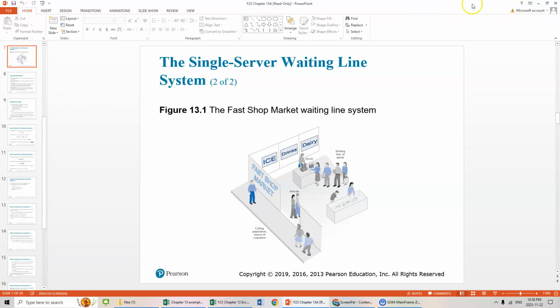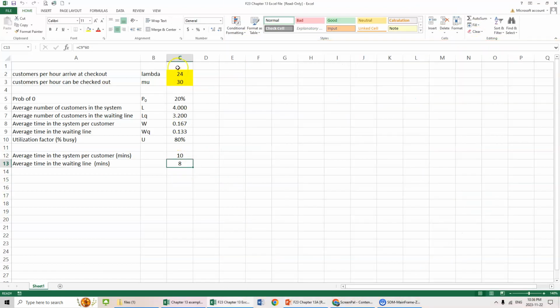So let's look at what this would mean. All these formulas have been entered, and they are correct. So this is alternative 1. Basically, the service rate has been increased. We can serve more customers because we have 2 employees helping: 1 cashier, 1 employee helping the customers in line. So that can change to 40. We change this to 40 and look at the differences here.